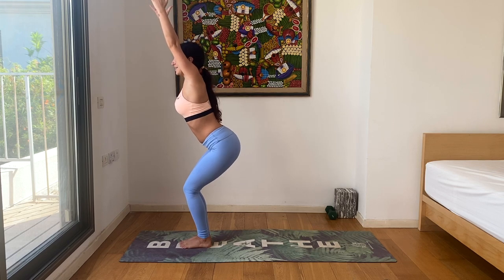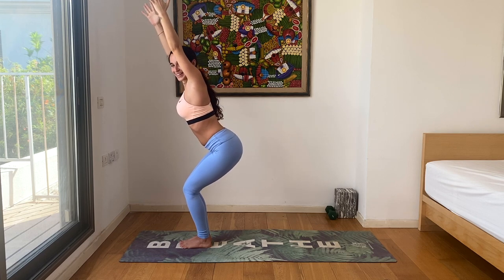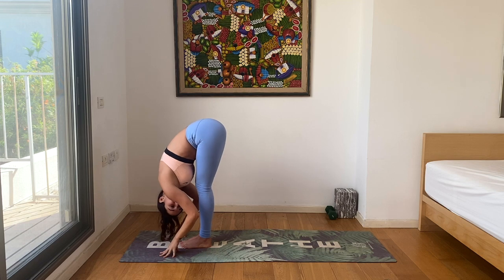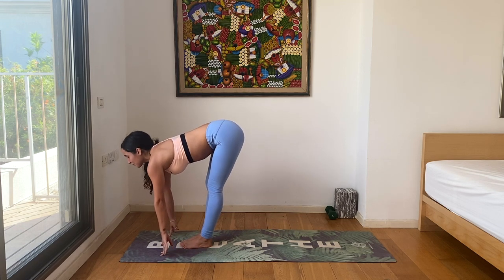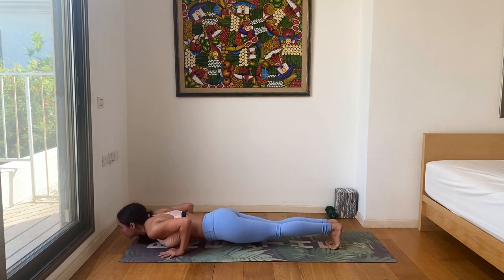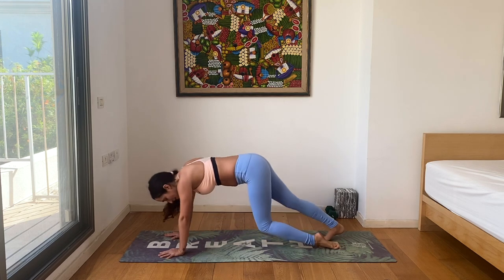Two more breaths. Last breath. Exhale, forward fold. Beautiful work. Inhale, halfway lift. Exhale, chaturanga. Walk, step, or hop. Inhale, up dog. Exhale, down dog.